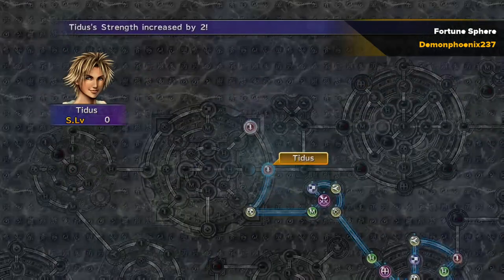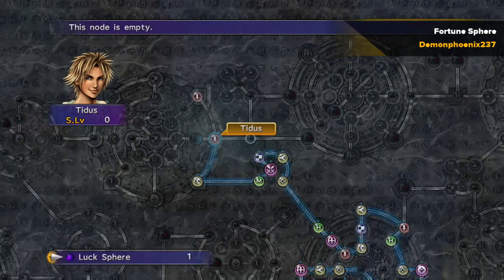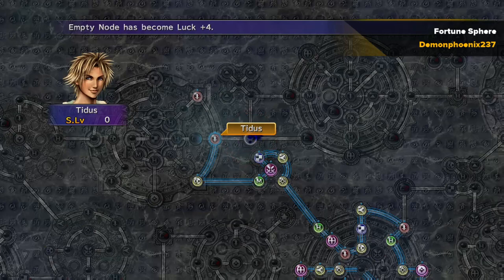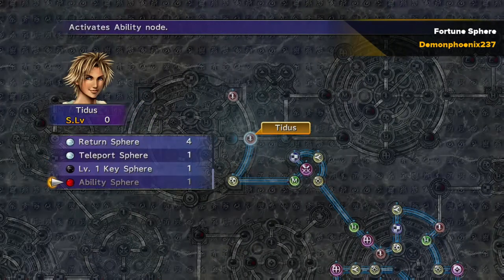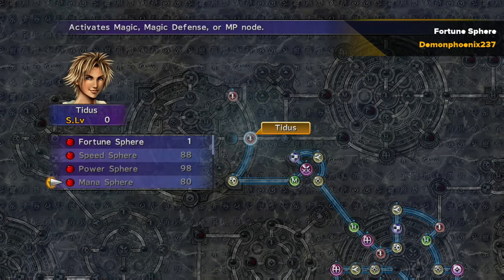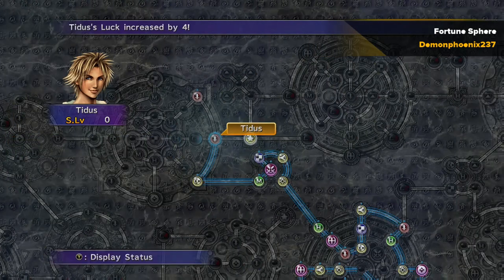Now you see there that Strength +2 node, where Tidus is now, I have used the Strength Sphere on with him and activated it to give him +4 strength. And then I'm going to use the Luck Sphere, which we got in Kilika, and the Fortune Sphere, which we just picked up using the Chocobo, and activate the Luck +4 as well.